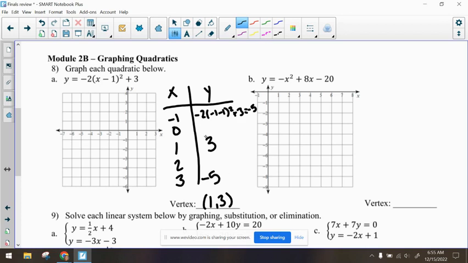And then I'm going to do the same thing with 0. When I plug 0 in, I would get 1, which would mean that 2 would go to 1 as well. Now we can graph it. (-1, -5), (0, 1), our vertex (1, 3), and then the other two are reflections. We can see them in the table as well. So I'm going to go ahead and connect the dots, draw my arrows on the ends, and then we'll move on to letter B.